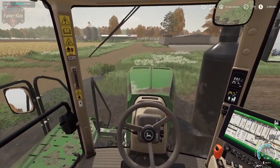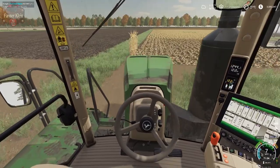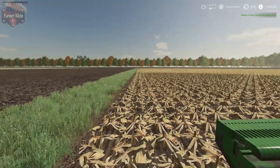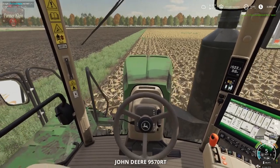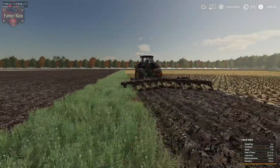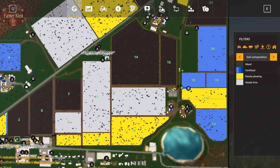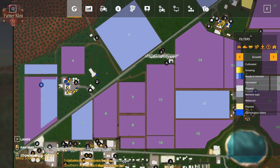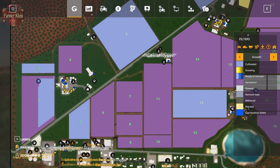I think those two fields took about a half tank of fuel. Probably take the rest of that fuel. Alright, off he goes. So we'll let him go ahead and do that. Take a look and see where other brother Daryl's going. About halfway done the field. Have to finish up the ends for him.